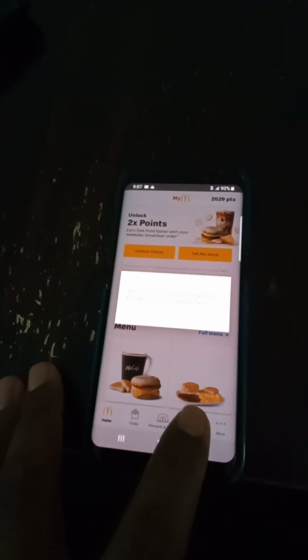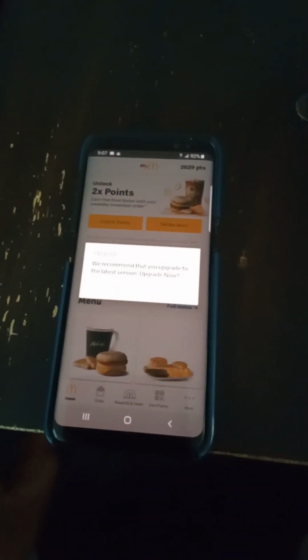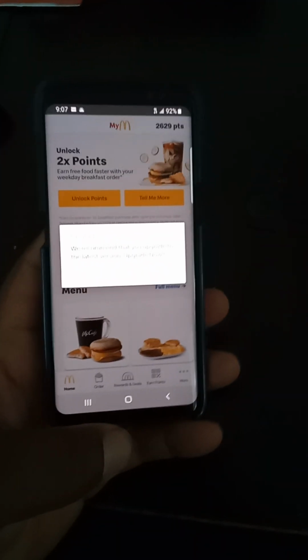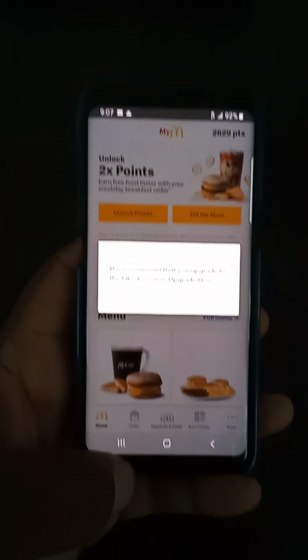And then there's an option, like if I was to go here, I don't know if you see it, say 100 points, you go here. It gives you these codes you can put in the kiosks. Maybe I'll show it in a video one day. It'll give you a code you could type in the kiosk, then you are connected on the kiosk and don't have to use your phone, because obviously some of us want to save battery power on our phone, so that's another option.